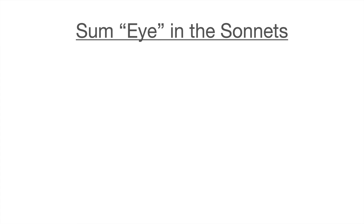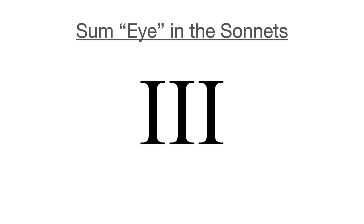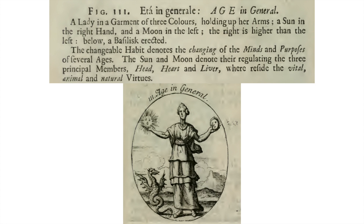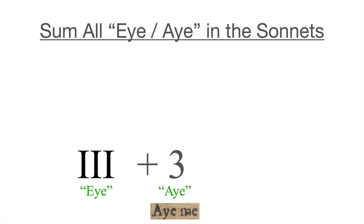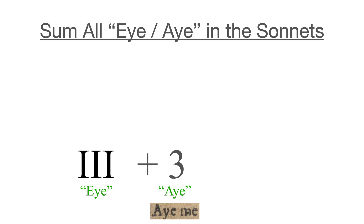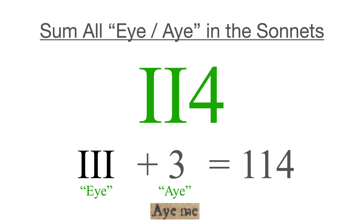The sum of the direct EYI's in the sonnets — including 'eied,' 'ein,' and 'eisel' — gives you I, I, I, I, which is just a little too perfect to be a coincidence. Comparing that to the Iconologia, we find I, I, I — Age in General — a lady holding up both the sun and the moon, who both have eyes that seem to be winking at you. As sonnet 43 tells you: 'When most I wink, then do mine eyes best see.' We also have three AYI references — 'I, me' — so if we include those that would take our eye total to 114: I-14, which I will speak of in a moment.